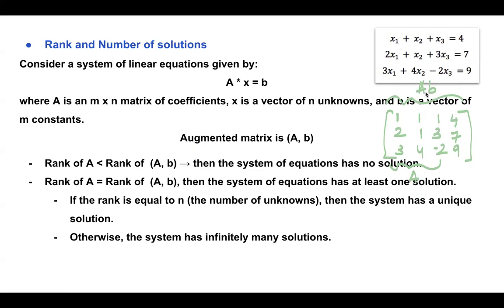You don't have to use your brains to do this. There is an inbuilt Matlab command called rank. You just give the matrix as an input, and Matlab will give you the rank of the matrix. If the rank of matrix A is less than the rank of the augmented matrix AB, then we say that the system has no solution.